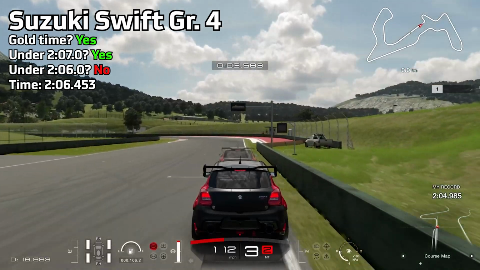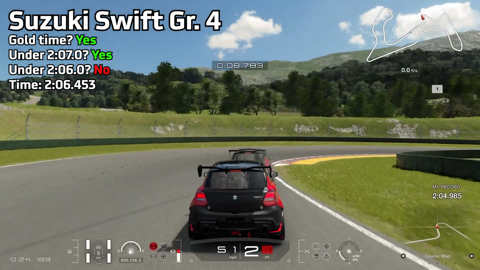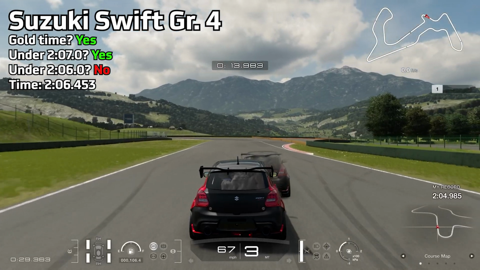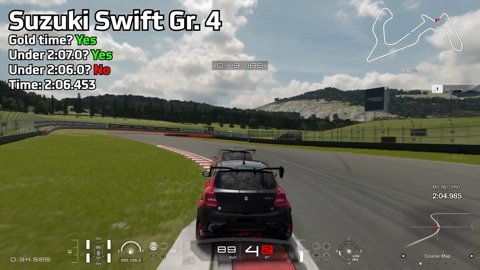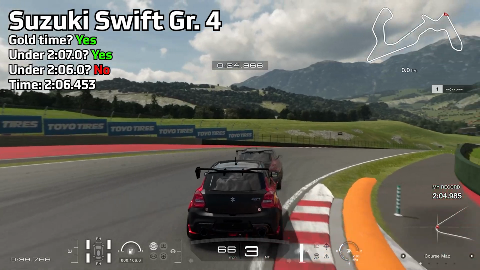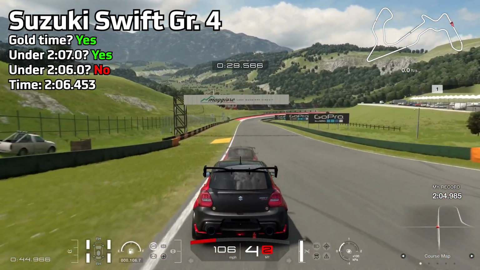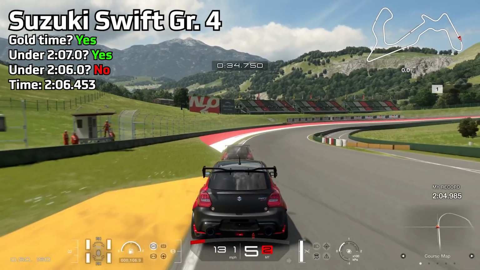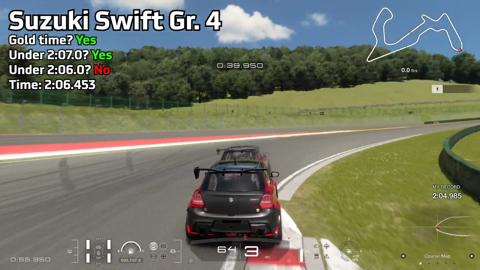So we'll start off with the Suzuki Swift, and with this one I actually had a 206.1, but for some stupid reason I forgot to save the replay, so the next best replay I had for it was a 206.4. And yeah, this car just feels like it has no power, and I think they even nerfed this car with a recent-ish update. I think they added weight to the car, which is only going to make it even slower and a bit more painful to drive.